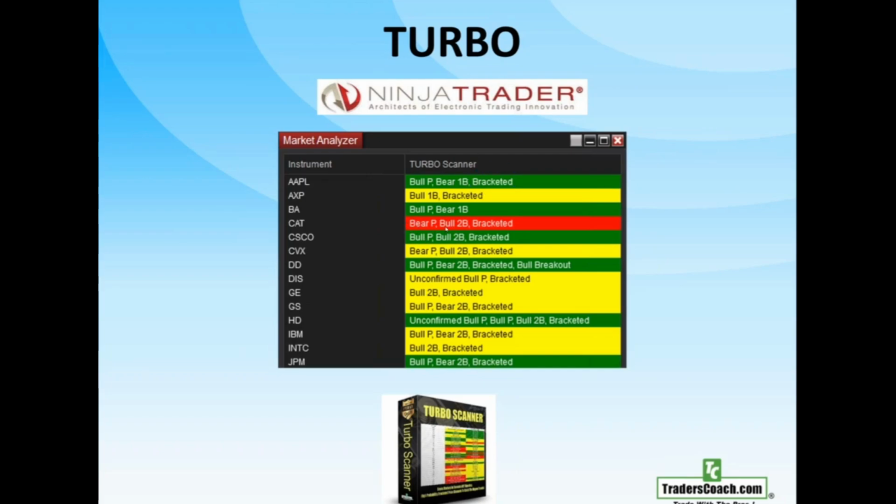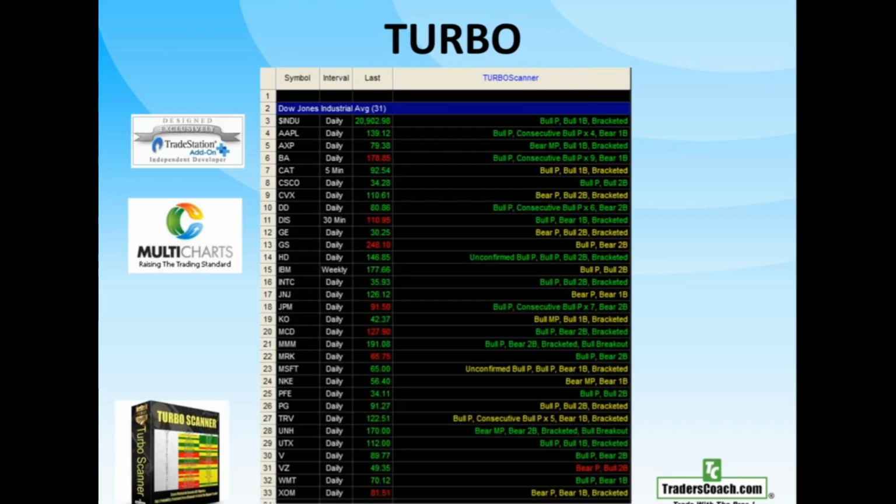All right. Here's one that's bearish down here. And basically kind of interesting as well. This one has opposite going on there. So kind of interesting what it can tell you, and then you can look at the chart itself. Here's what it looks like on TradeStation. Again, the only difference is the text is marked here. So bull 1B bracketed, same type of information though. So that's kind of a helpful thing.